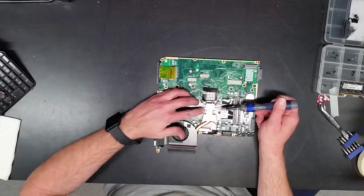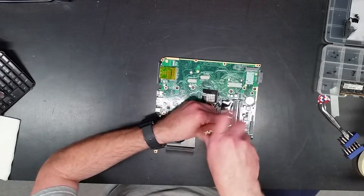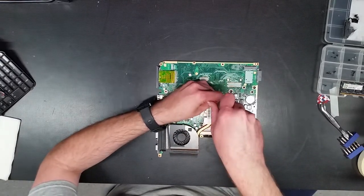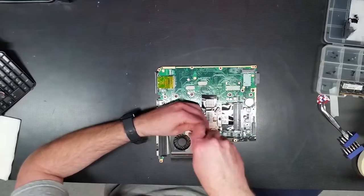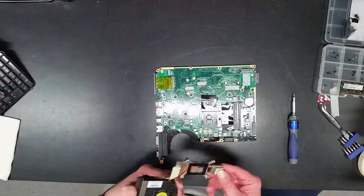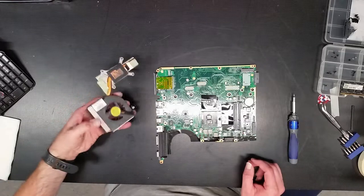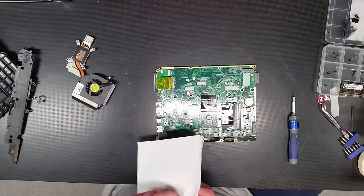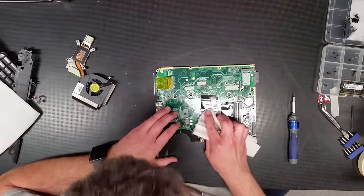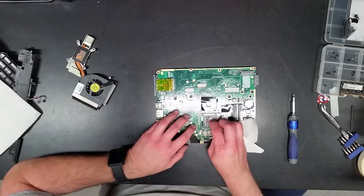There's always a little bit of a difference. So then here's the heat sink. Again, it has the torquing order 1, 2, 3, 4. So we're going to work backwards from that torquing order to remove it. 4, 3, 2, 1. All right, pop that puppy loose. That's a permanent heat sink. All right, so before I get too far, hopefully this tears. Yeah, this looks like the newer compound, the newer heatsink compound I prefer to use.